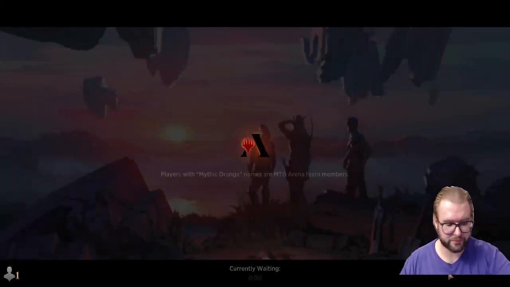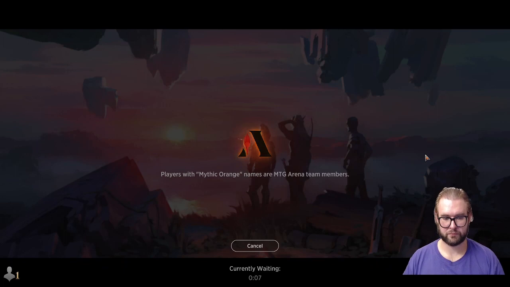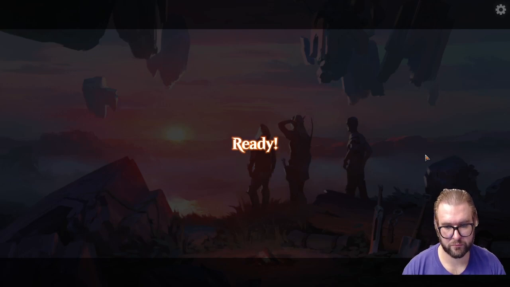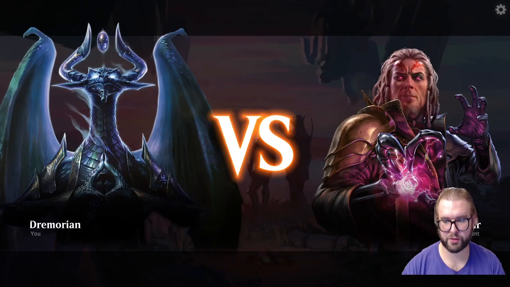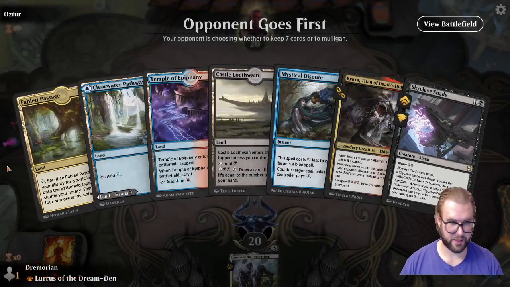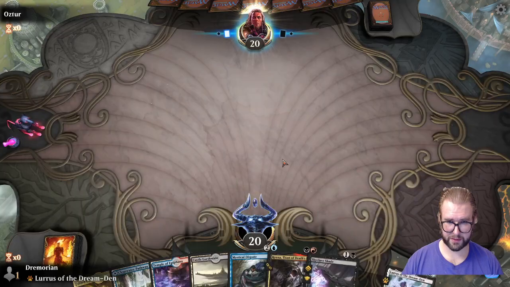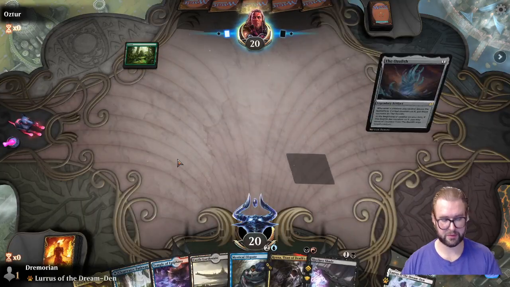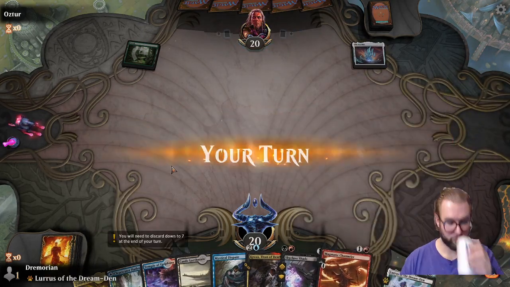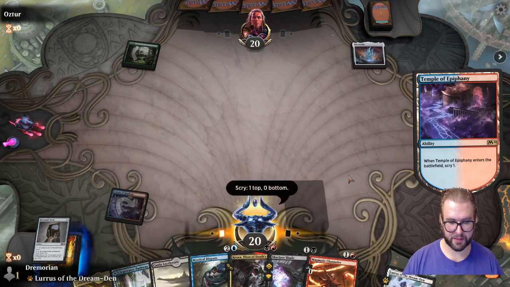Okay, let's hop into another one. Ozter. Alright, so we got a four lander here. We have a Kroxa. We'll definitely keep this. I think we lead off with the Epiphany. Oozolith, uh-oh. We might be in trouble here. So let's Temple. Mazemind's nice.